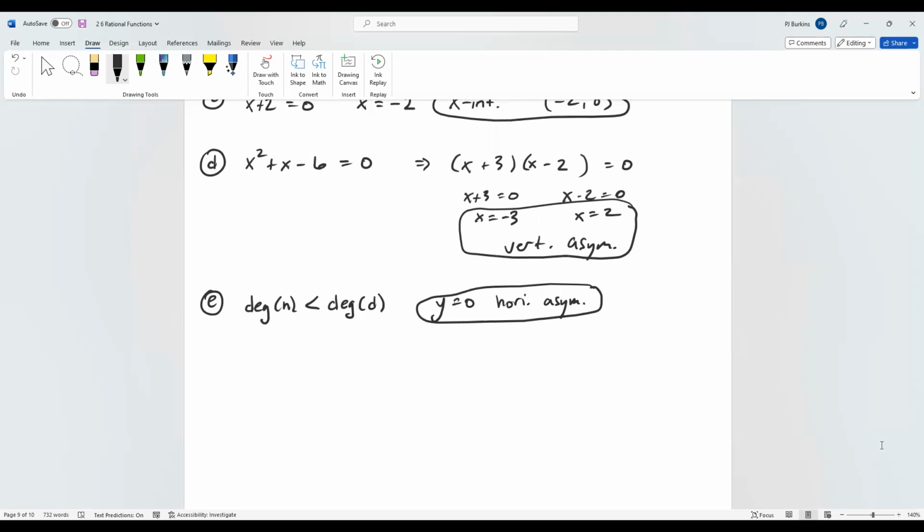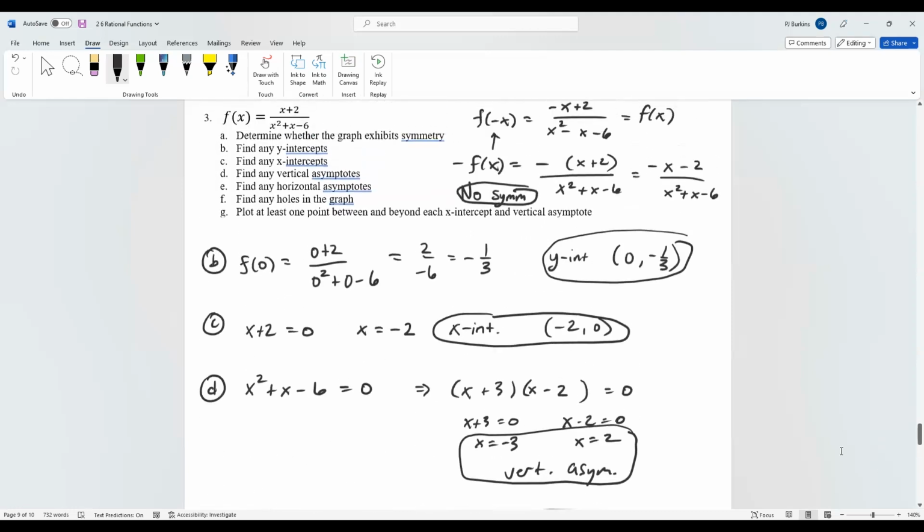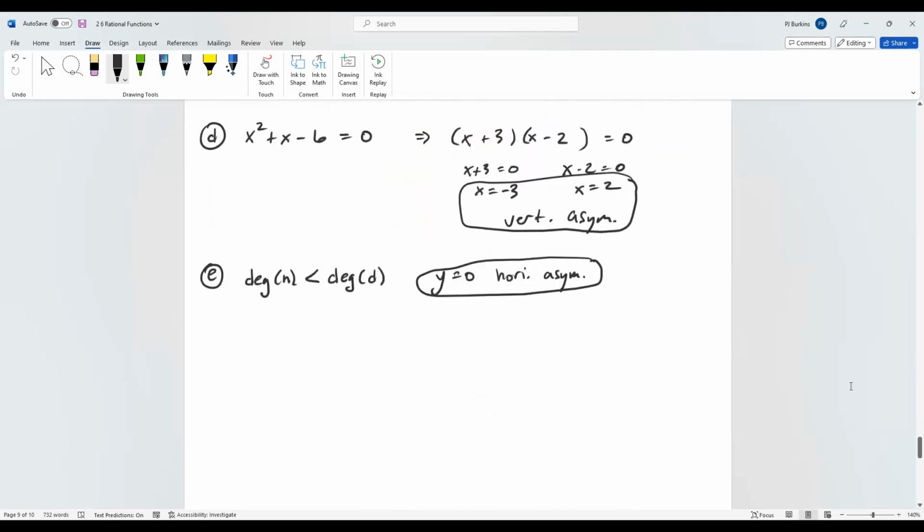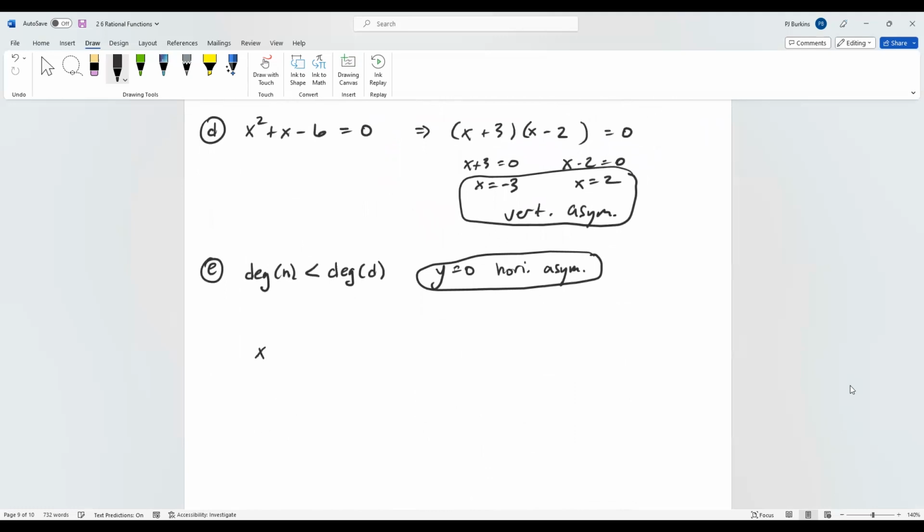Potential holes, we'd have to factor the entire function. It's already x plus 2 on top, so that's not too bad. Then we have x plus 3 and x minus 2. So these are not quite the same, so no holes. And therefore, both of these are, in fact, vertical asymptotes. Now, if this was plus 2 down here, that would be a hole, and the only vertical asymptote would be x plus 3. So keep that in mind.